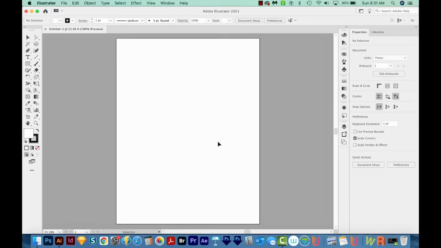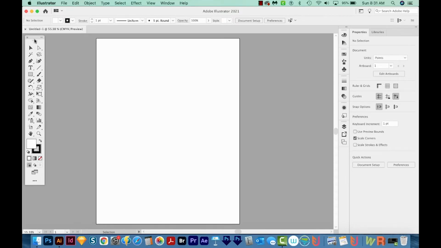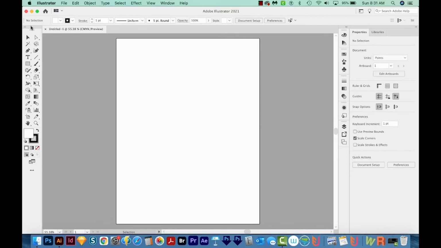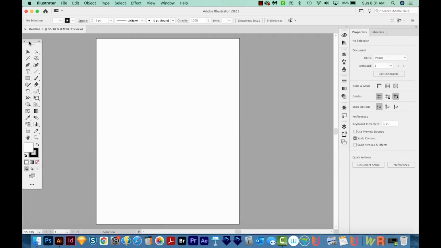I'm going to show you how to customize this so you can get to the panels you need a little easier. These tools over here are your toolbar, and I like to pull these out so that they sit right here. It gives me a little extra space at the bottom. So to do that, you just grab the top right up here and then just pull like this. And then I just put them kind of back in the same place. Up here is your control panel.